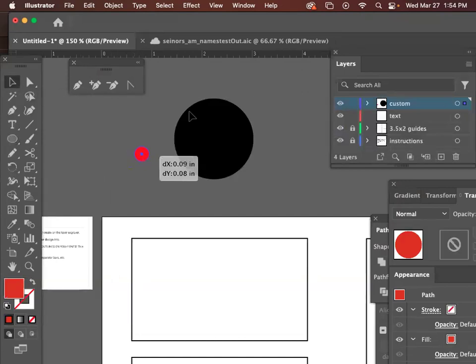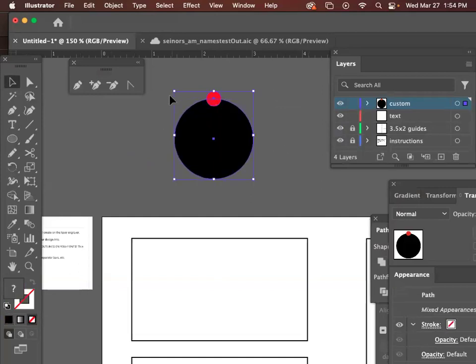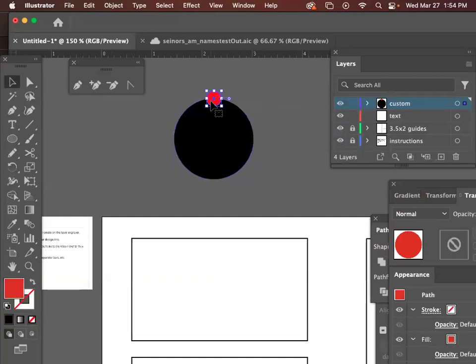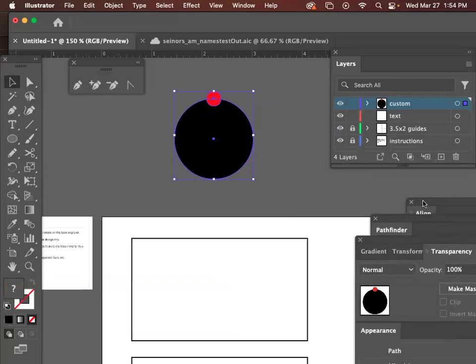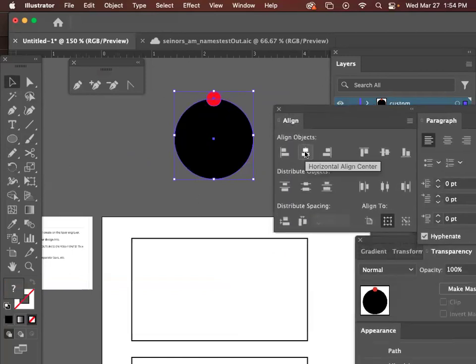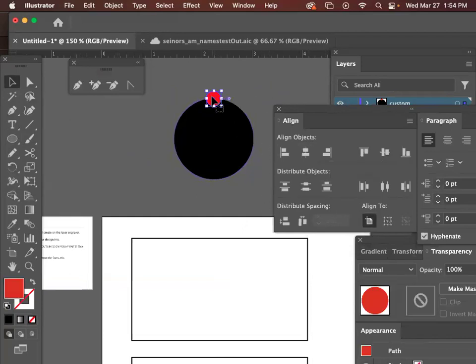Now, here's how you can create multiple shapes. You guys watching? I get that circle. I put this one on there. I find the center of this one. I align them. I use the align tool, which is right here, the align window. So they're aligned perfectly straight up and down by clicking on this one, right? I click on this guy. I hit R for rotate. I go to the center, right? I click on the center.